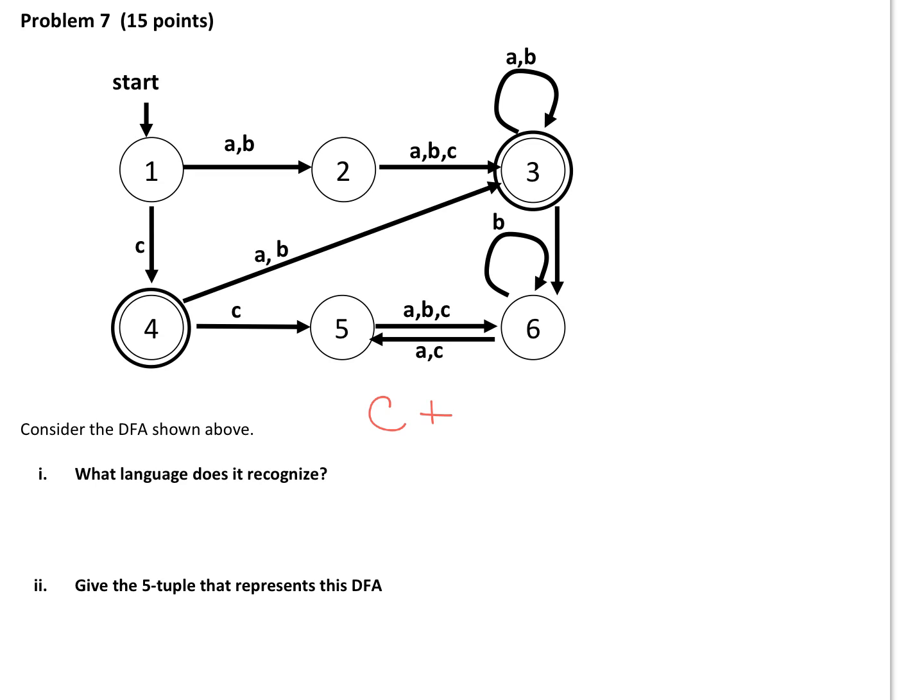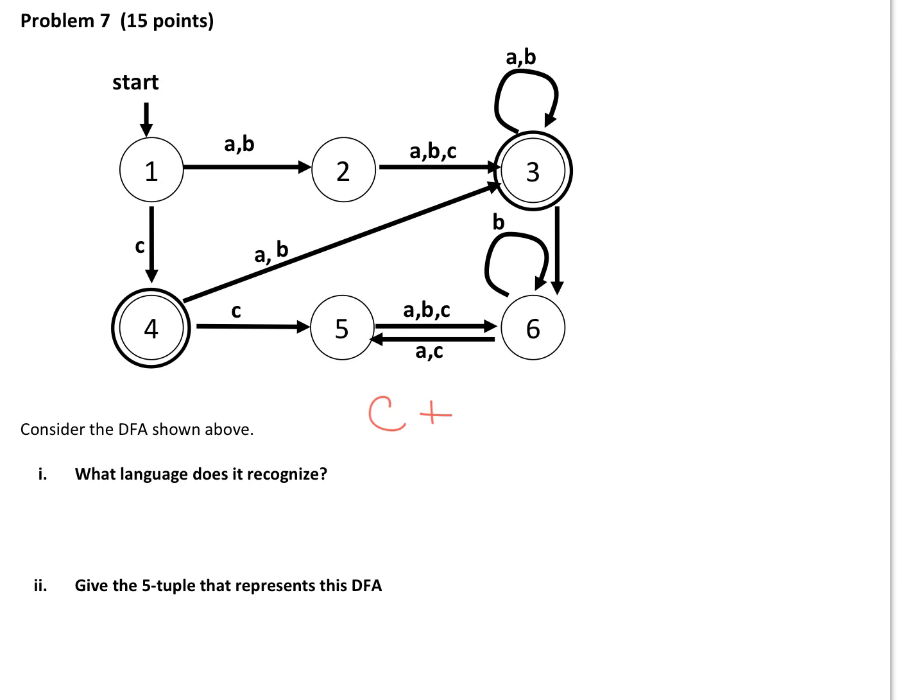And if we want to figure out what this other piece is, there's the accept state. How do you get there? Well, there's a couple paths, right? You can go up that way, or you can go straight across. But it looks like if you get down here, in fact, 5 and 6 are what we would call trash states. Once you get to state 5 or 6, you're stuck in this 5, 6 area.